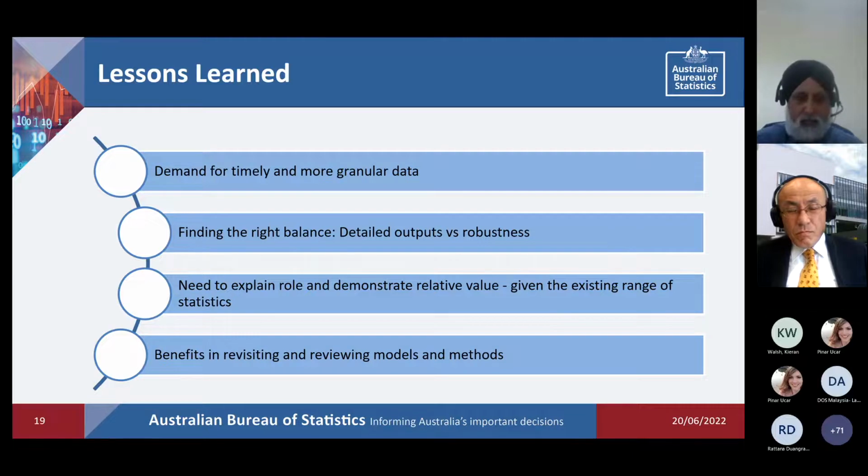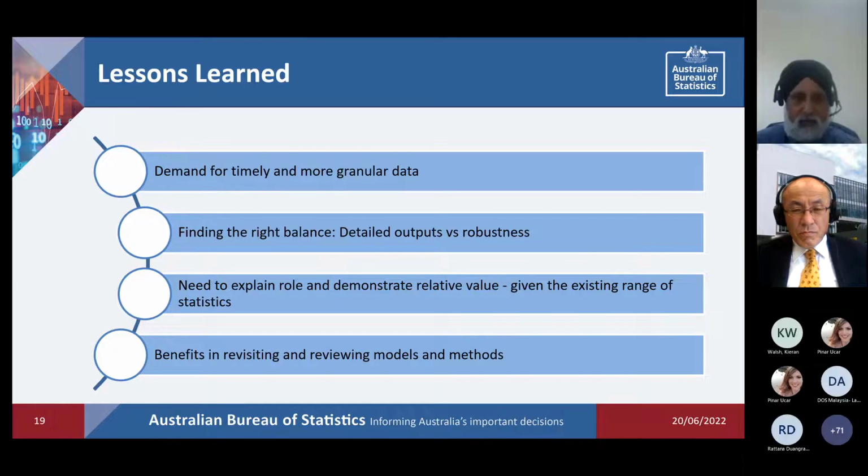It's also worthwhile highlighting that it's important to revisit the benefits and review the models and the methods. As I mentioned, the COVID-19 period did raise a few questions about some of the assumptions we made in the modeling. So one of the learnings is making sure that the methods and models are reviewed regularly to ensure that they're still meeting current economic conditions, but more importantly are robust enough, and that any changes made are clearly articulated in your publication, so that users are fully aware of the underlying changes to methods that could be driving their statistics.